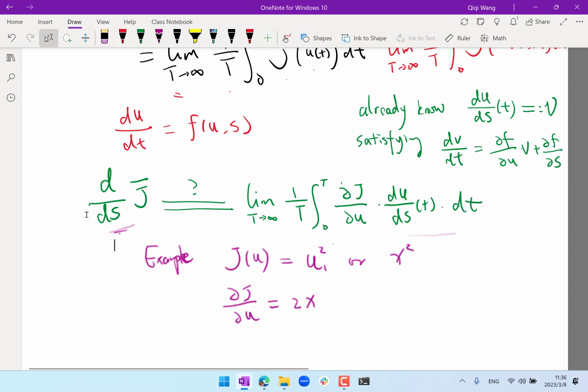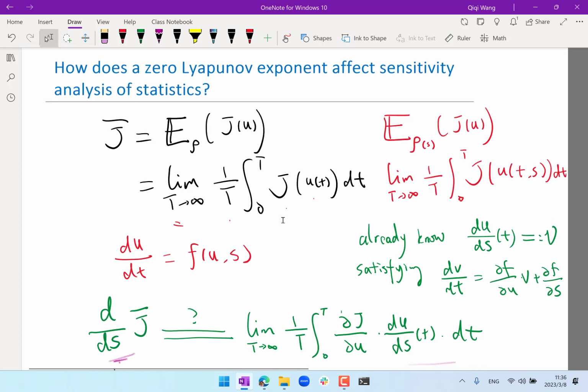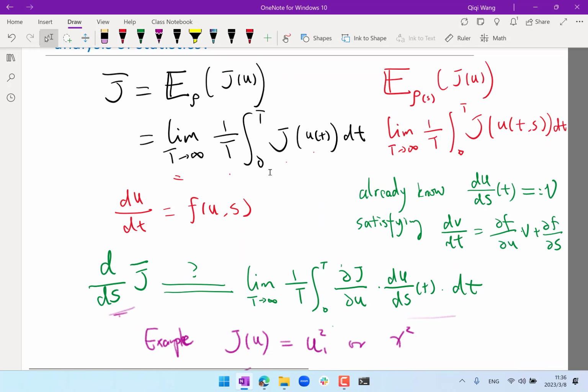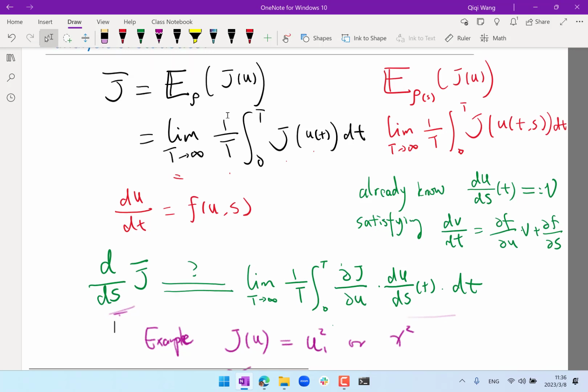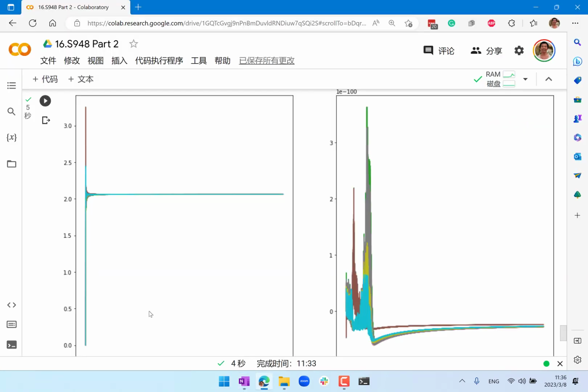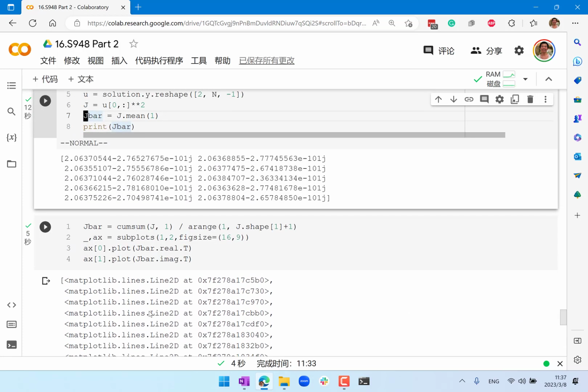Another way to visualize the inequality of these two limits is by visualizing what this finite time average looks like as I take t larger and larger. Okay, so let's actually do that. What we are going to do is look at the finite time average as a function of the parameter value, and look at how that function changes as the length of the time averaging increases.